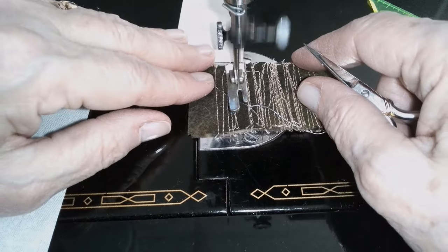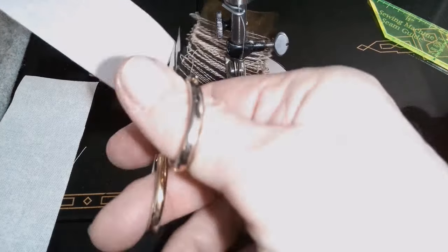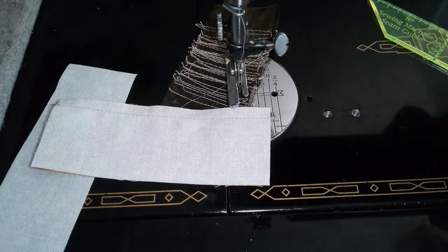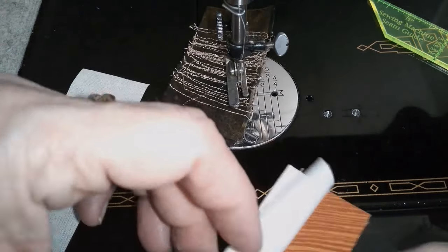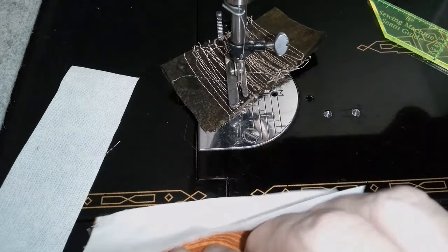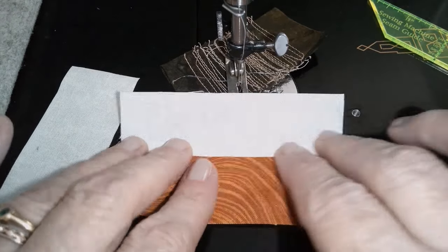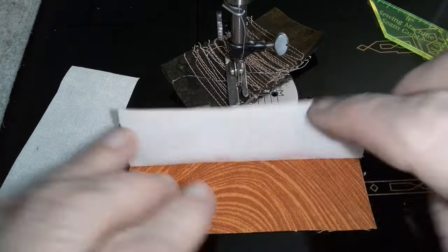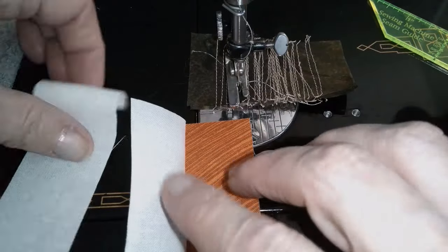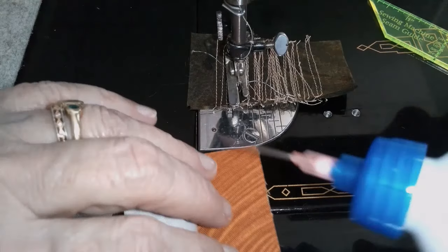I'm going to put my ending charger on and we're just going to stop it there. I'm going to go ahead and remove it from the chargers. Now, I don't want to accidentally sew this seam into this side, so I'm just going to take it and, with my fingers, push it back a little bit here and just go over it so that it stays out of my way. And then I'm going to go ahead, where did my glue go?